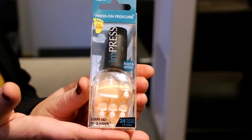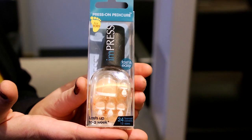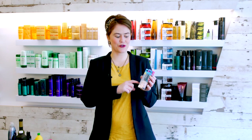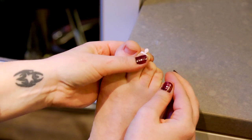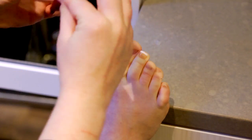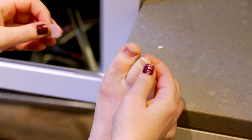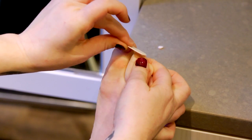Now you're going to do the same with your toenails, but these have tabs. The tabs are there because it's easier to hold on to, especially for the little tiny nails included — like your baby toe. You're going to size out your sizes before you start, and when the nail is in place after you've removed the sticky backing and pushed down, you rip the tab off. Then take the nail file in the kit and simply file down the remaining plastic part so it's all evened out.